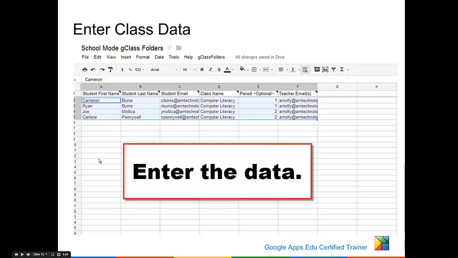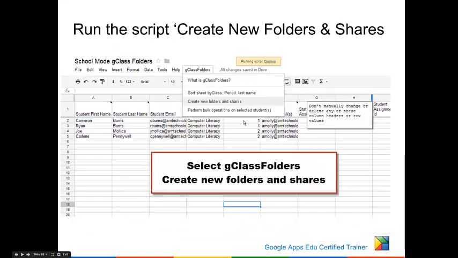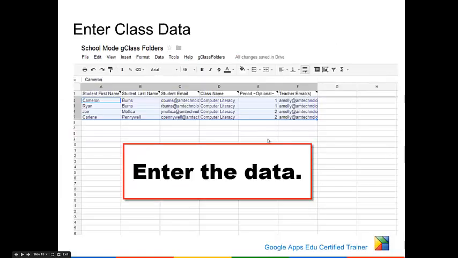Now, the easiest thing to do is to export from your student information system and import it in. You can see here I just have a few students to show you as an example, but you might have student first name, last name, email address, and then, let's say it's for a K through 8 school, you might say 8 dash and then the teacher name, 7 dash and then the teacher name. If it's high school and it's a teacher who teaches computer literacy but has period 1, period 2, period 3, you can even add those so that the assignment folders are broken down by block.